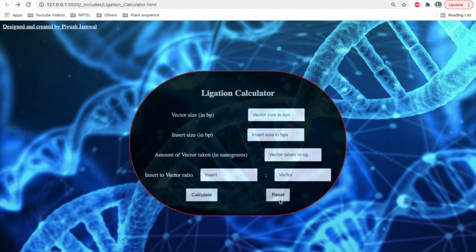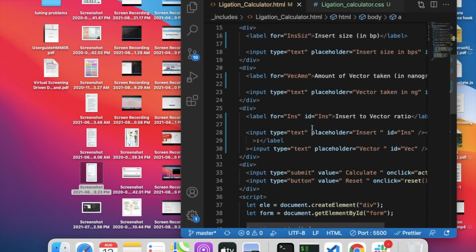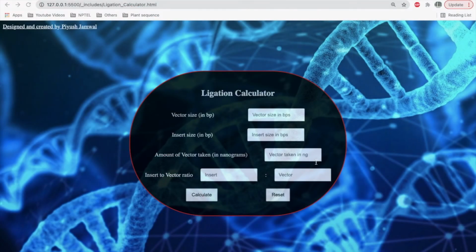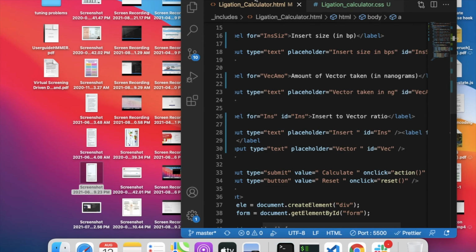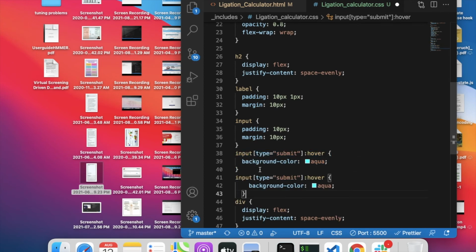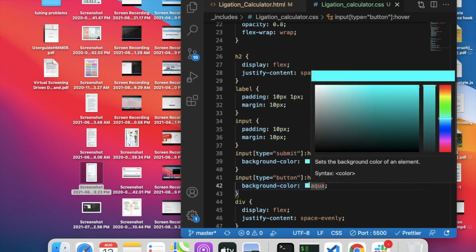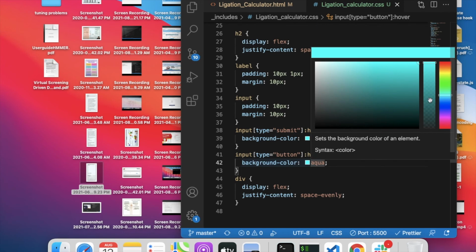button is working currently. Now we can use the same code for our reset button also. So here we have a submit button and we have a reset button also, input type button. So here we will copy the same code, and instead of type submit we will write button. Now we can change the background color of this button also.